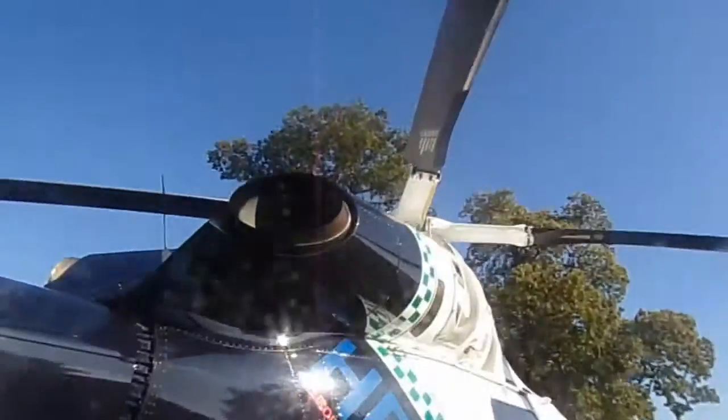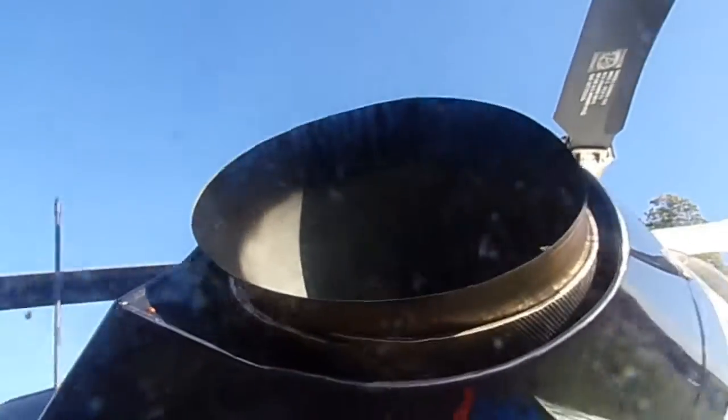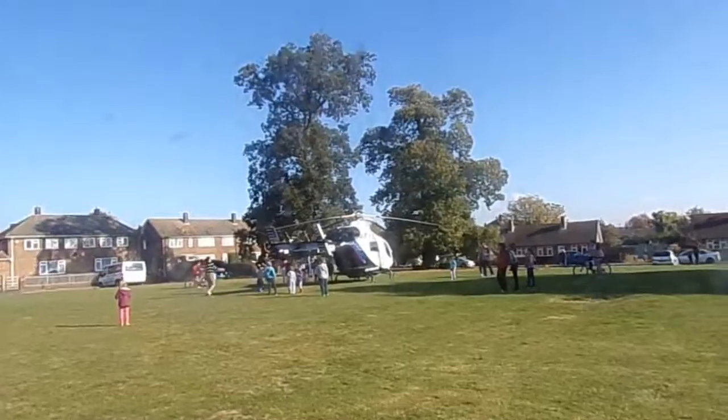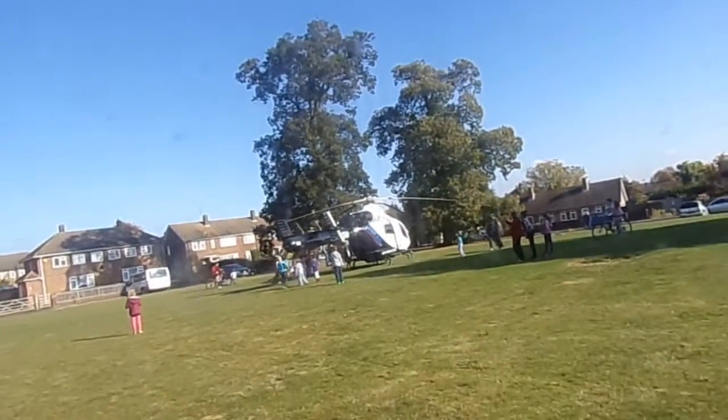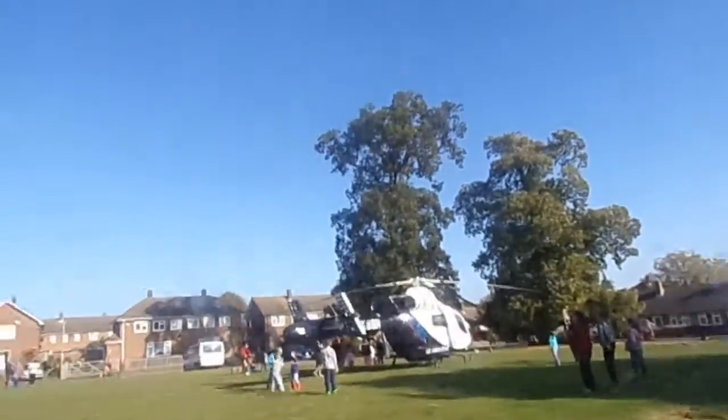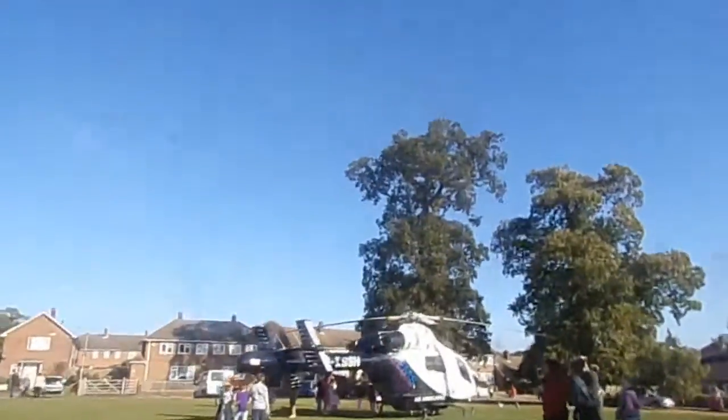I'm really wishing I had a proper microphone right now. The audio quality would be better and you wouldn't get this wind and static noise. Get another closer look at that exhaust. Yeah, that is huge. Is it real carbon? No, that can't be carbon fibre. I was thinking, is that carbon fibre for a second? Whoa. Should we get a front view? Yeah, why not? Let's just get a front view of this thing.